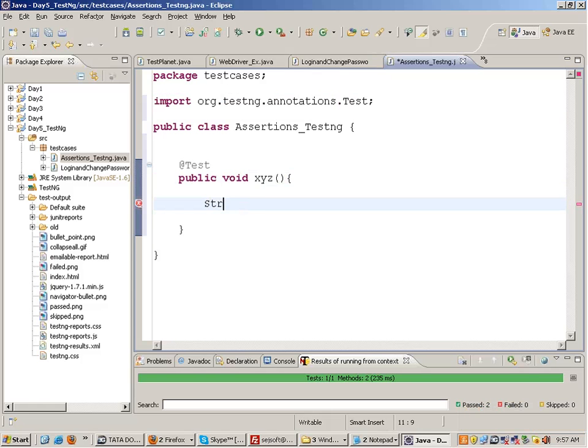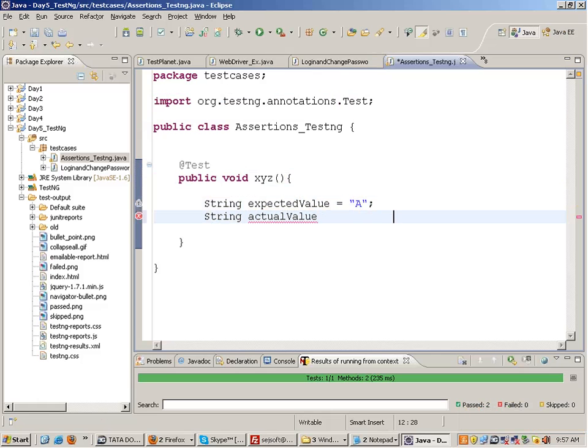Suppose I have a string called expected value. When we compare something, we compare expected and actual values, right, generally. So suppose the expected value is A, and there is another string called actual value.